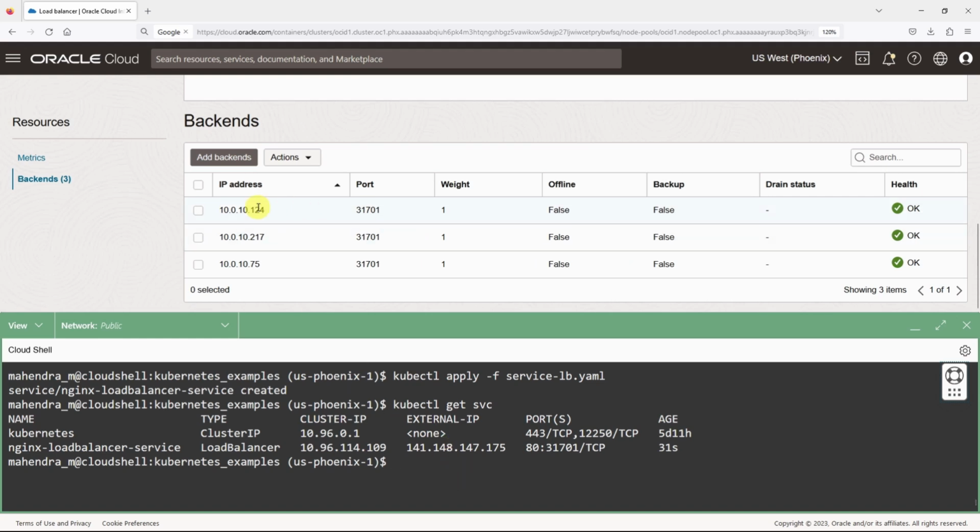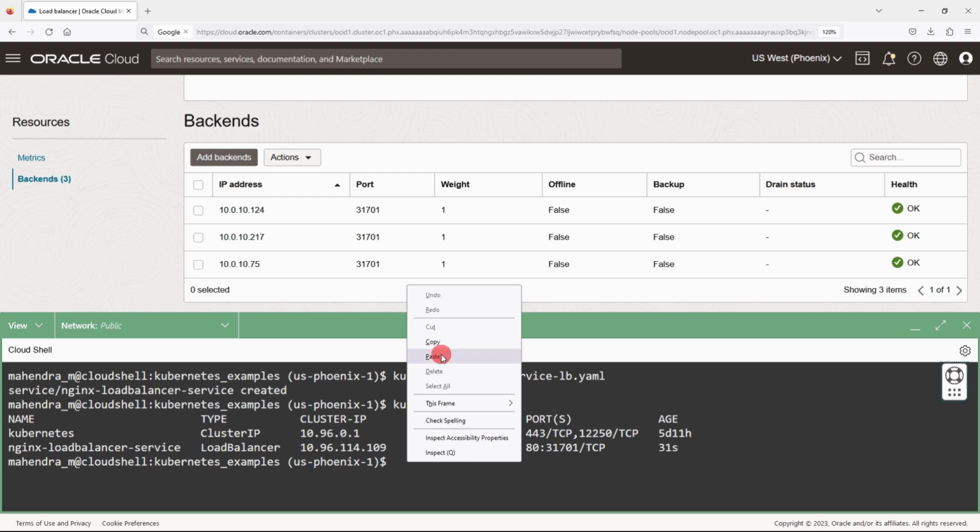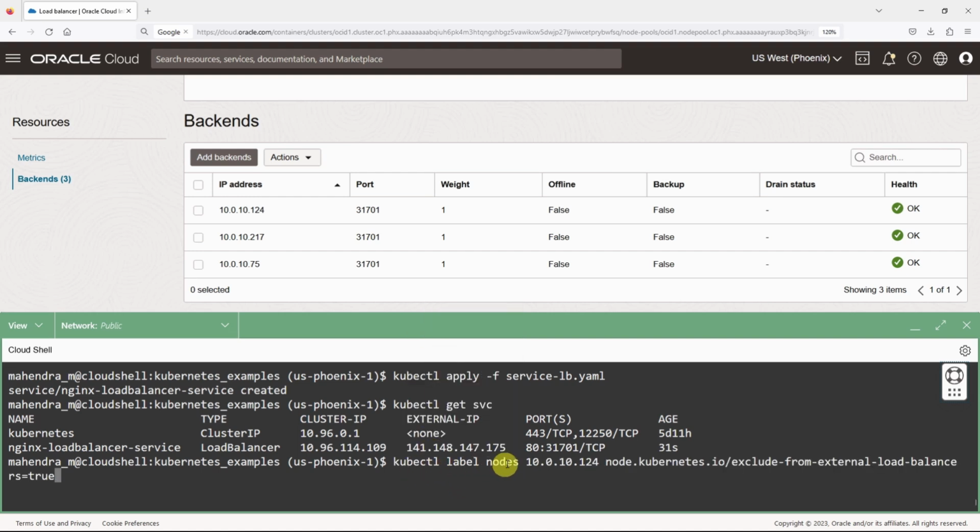Let's exclude this worker node from the backend set, for which I'll run this command: kubectl label nodes, and I've specified the node name, that is 10.0.10.124, and set the label to true. I'll go ahead and hit enter.